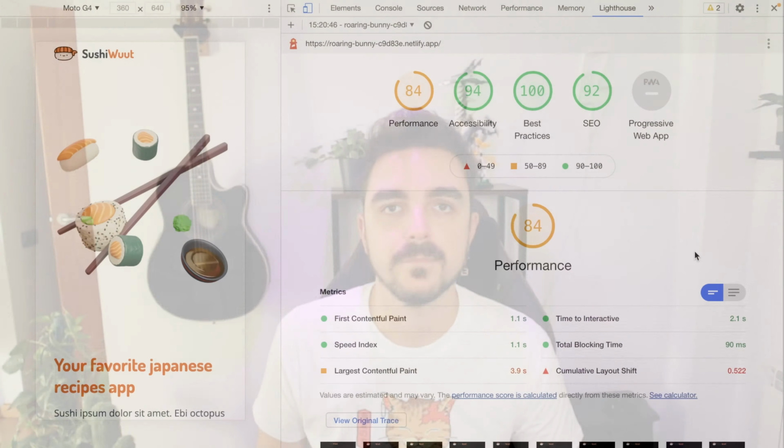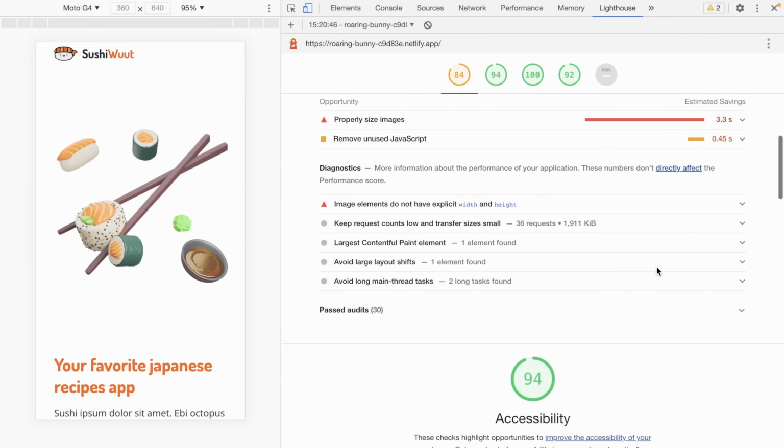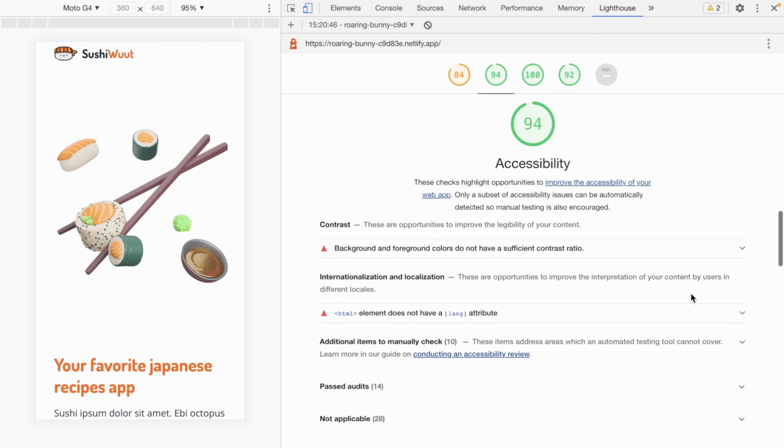For those of you that have already worked with performance before, you might know what Lighthouse is. But for those of you that don't know, it's a tool provided by Google that allows developers to identify quick wins on performance. This tool provides you a report with certain scores depending on the KPIs, which are the web vitals, and some other information about accessibility and best practices.